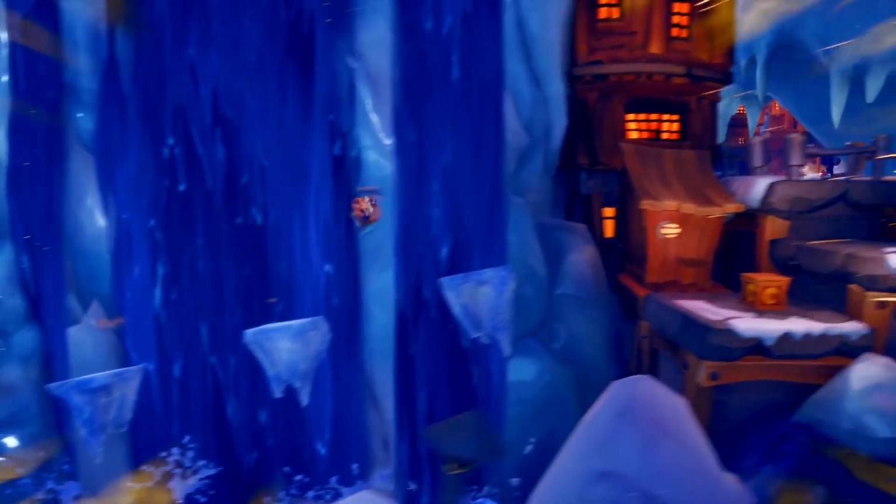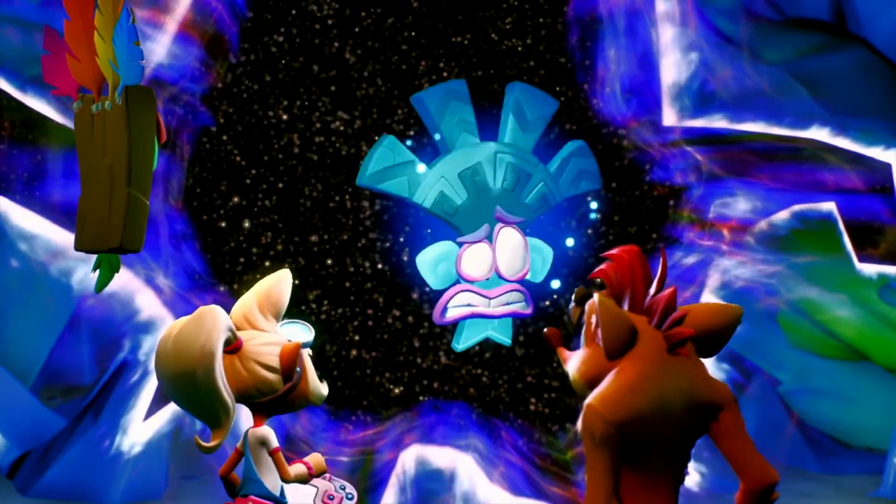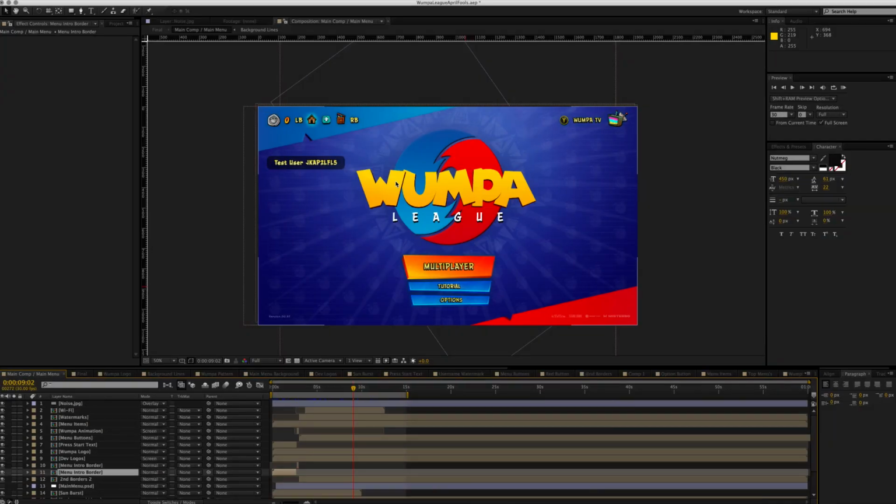With that out of the way, let's dive into the project file here in After Effects. So this is what I called the main comp here. These are all the different layers, but they're all pre-comped. And you can see all these different tabs are basically all the different elements, and in each of those tabs there's a bunch of layers making up each thing. So let's get into it.